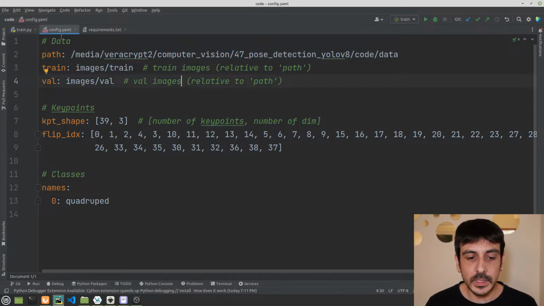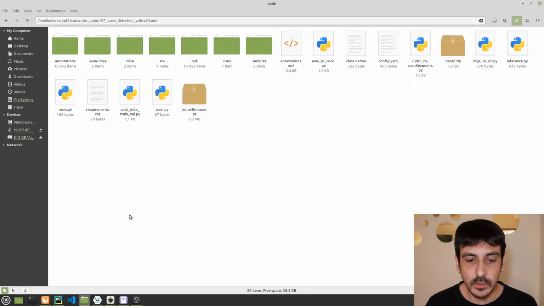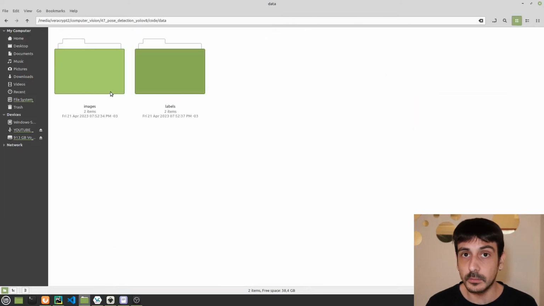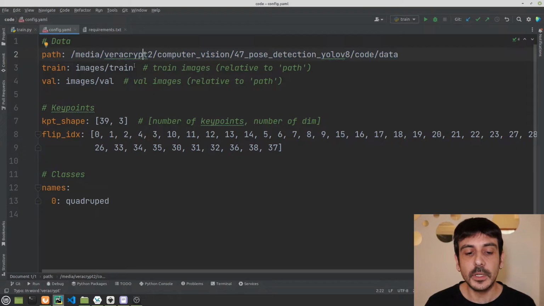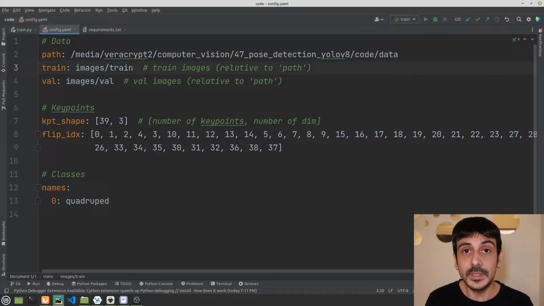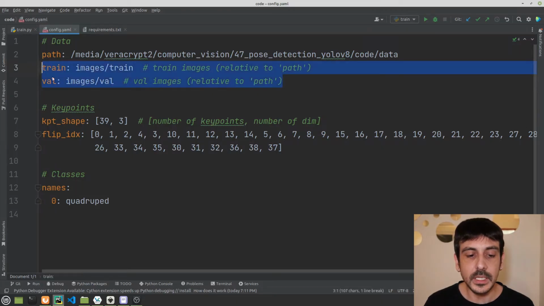And let's go to the data section first. This is where you're going to specify all the locations to your data, to your images and your labels. So basically, you need to specify the root directory, the directory containing your data, which in my case is this one. Remember, the root directory, this is the directory which contains the images and the labels folders. And then you need to specify what's the location of the training images and the validation images. If you have made everything as I show you in this tutorial, as I showed you a few minutes ago, then you can just leave these two lines in these values, right?